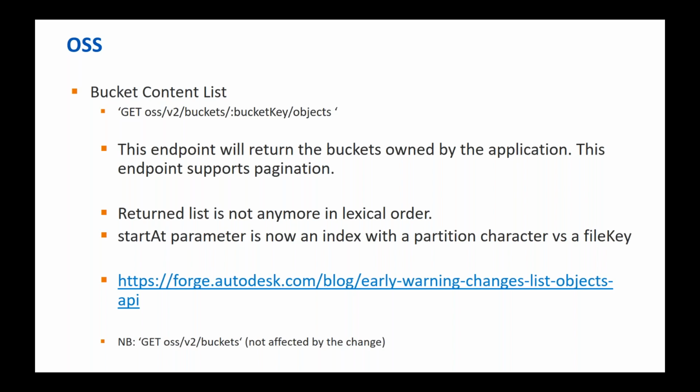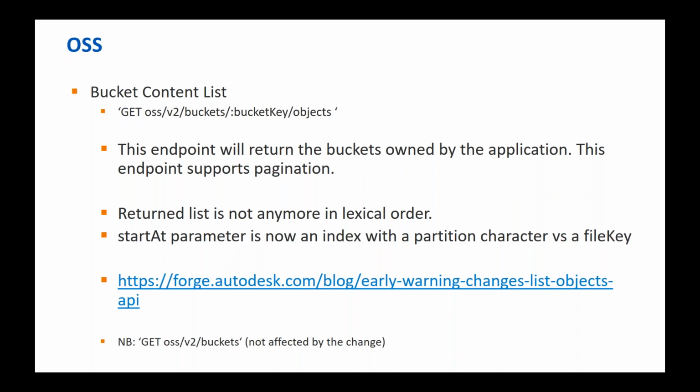The other thing is there is an optional next parameter at the end of the payload in the response. This next parameter usually tells you what the URL should be to query the next range of resources, because you can say you want to receive a payload with 10 resources, but if you have 20 in your bucket, then you need to go two times through that query to get everyone. The next parameter is there to tell you how to get the next range. And there is a startAt parameter.